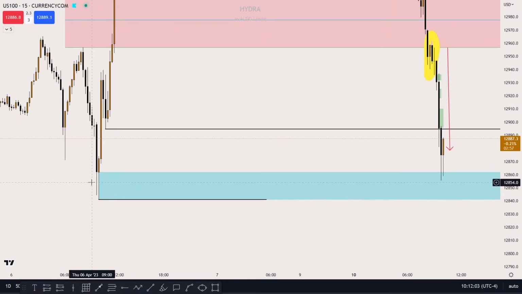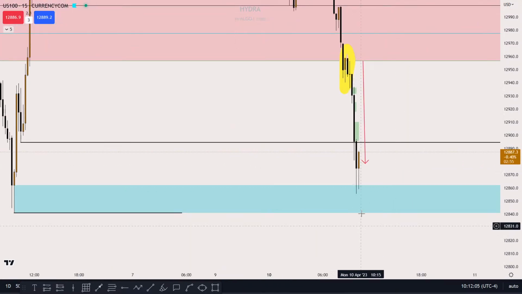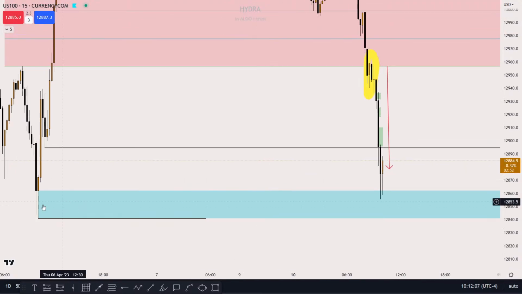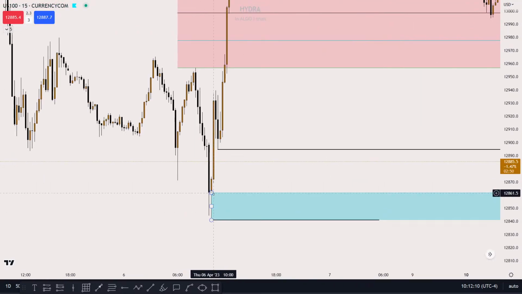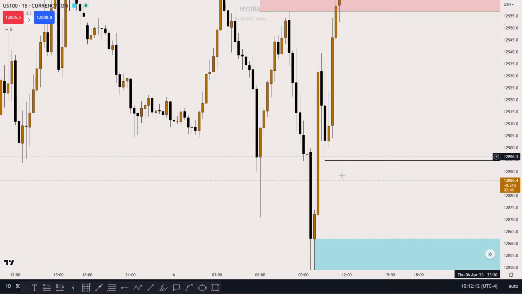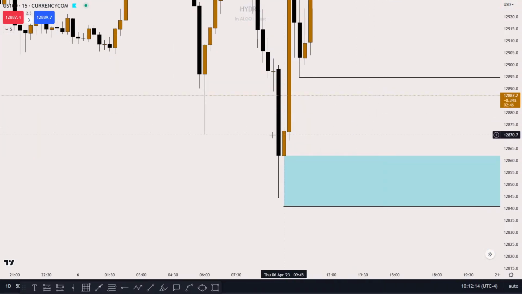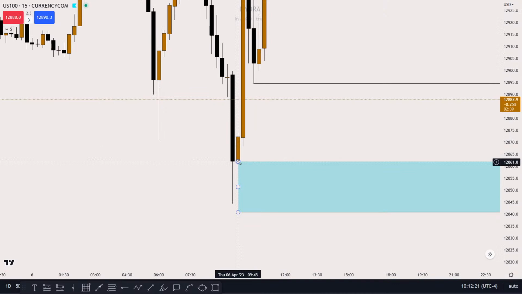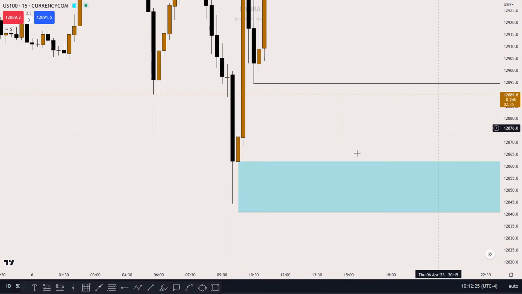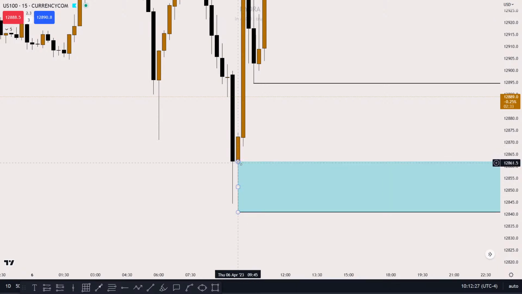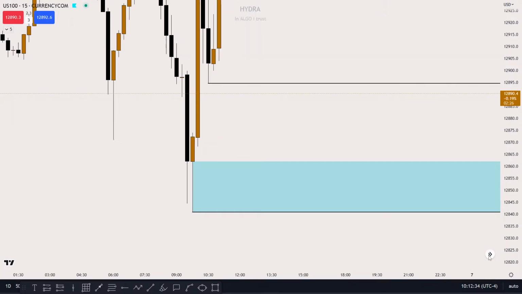I marked the whole swing for our target, because that's a rejection block, right? And what do you see? Price rejecting from this rejection block, right? So you can target this candle's body. You will see ICT telling you every time the candle's body is where the liquidity is. The wick is for manipulation, for the damage. So price came all the way down, took liquidity from the candle's body. If you took this trade, you could have placed your TP in this candle's body rather than putting it here.